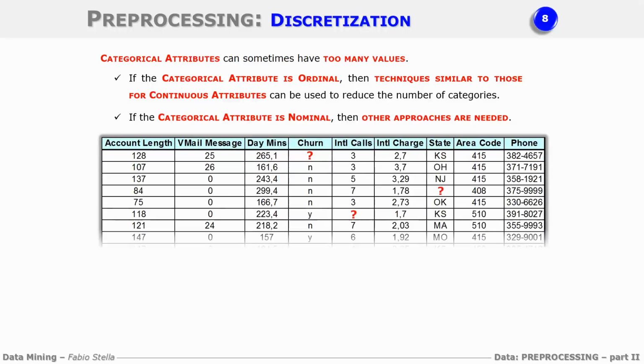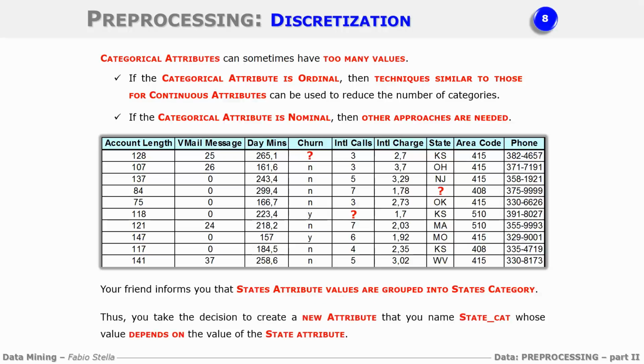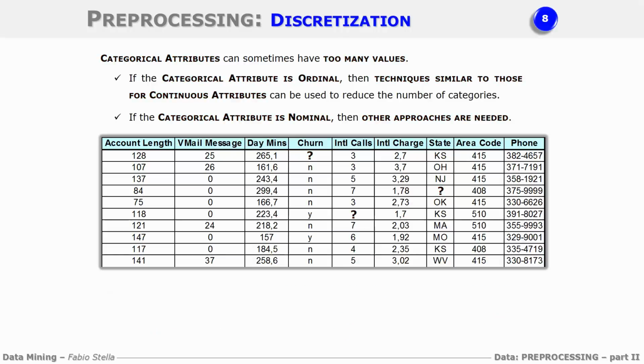Let us now take into account the customer calls database. In such a setting, your friend informs you that state attribute values are grouped into state categories. Thus, you take the decision to create a new attribute that you name state_cat, whose value depends on the value of the state attribute. You make the decision to proceed as follows.